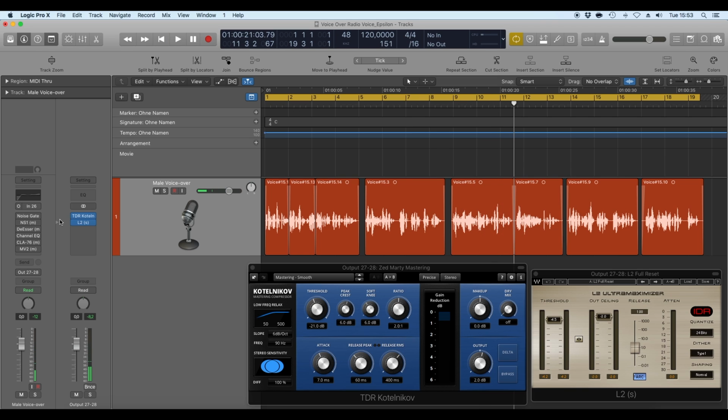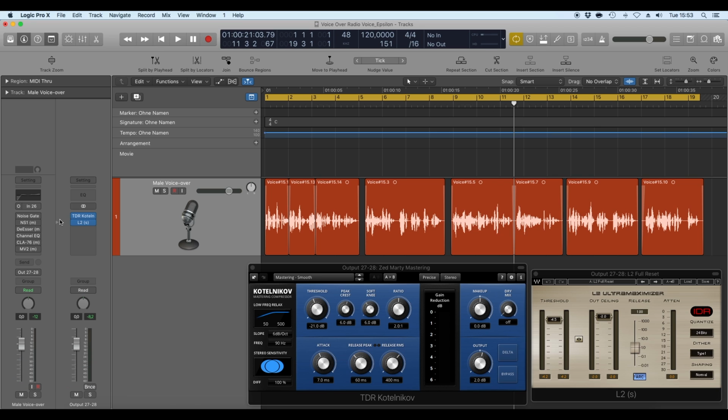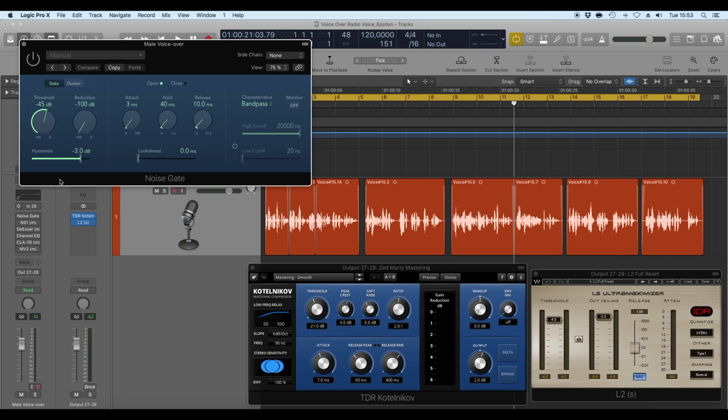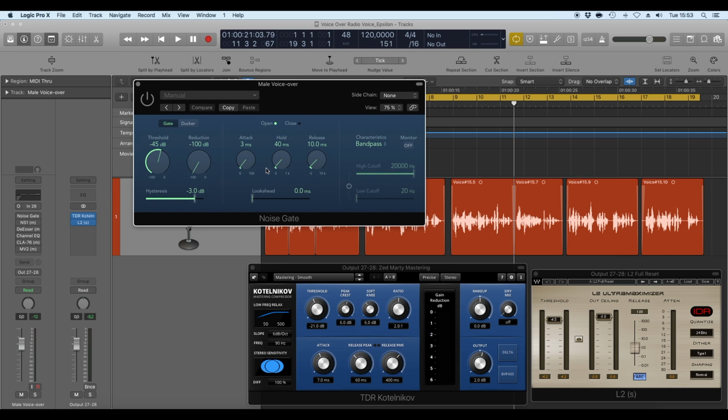All right, so as you probably can hear, it sounds quite good already. Maybe we want to boost it a little bit in loudness and also in compression, a little bit of EQ. And more importantly, the first thing that I mostly always do is, even though it was recorded in a fairly small room, I want to use a noise gate just to get out the breathing sounds and some mouth noises. And I just use the Logic gate for that, the standard noise gate.